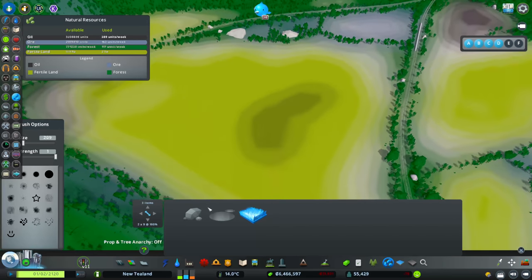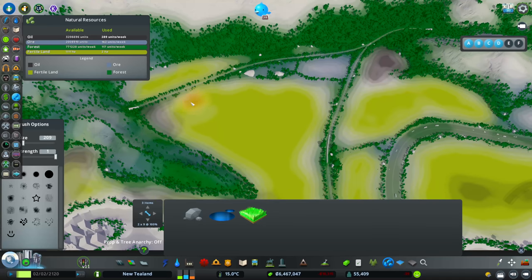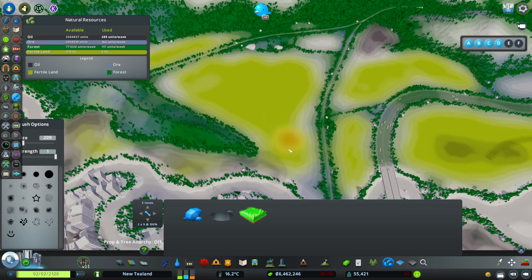Come on. I tell you, maybe we need to take that out. Aha, there we go. So we'll take out any oil that's in this area. We don't want any oil, and we're going to take out any ore, which is around here as well. Don't need any of that. And then we can just paint a bit more of this in to make it a little bit bigger.